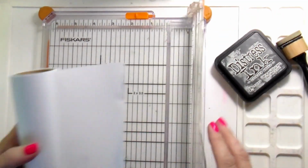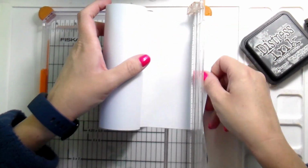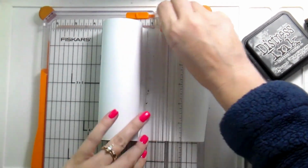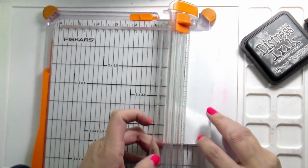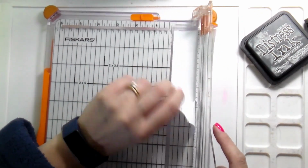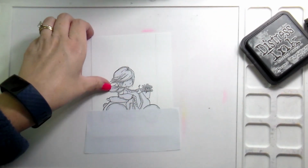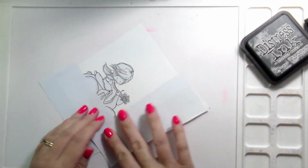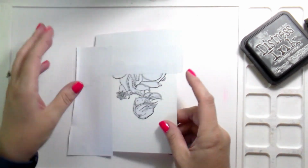Here, what I'm doing with the pencil is I'm just kind of marking out where I need my masks to go. This is how I'm getting around that straight edge. I need a straight edge for the side of that building that we're going to create. And so I just unrolled a little bit extra, stuck it in my paper trimmer, cut off what I needed to, and now I have a straight edge to work with so that my building isn't wonky. I'm going to put that in place, and then this is going to be the area that I'm going to stencil.